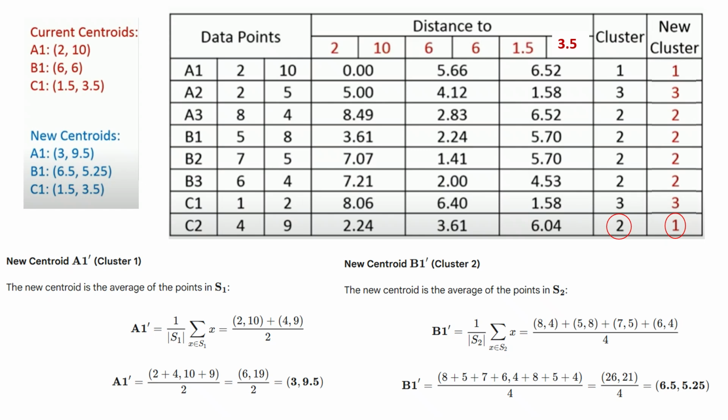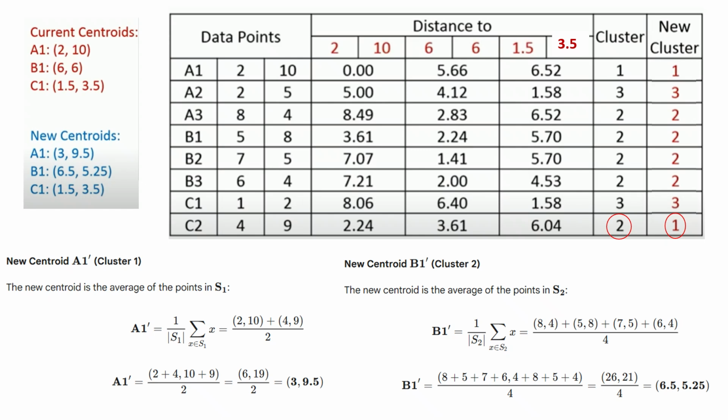So again, for that new centroid, by using the same Euclidean distance formula, we can fill these 3 columns. Then for this we again have to find the new cluster. So in this particular row, the first cluster has the lowest value, so in the new cluster we have filled 1. Next for the second one, 3 is the minimum, so 3 is filled. In the last one, 1 is the minimum, so we have filled 1.